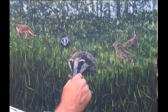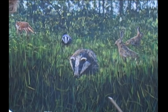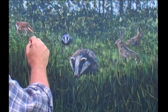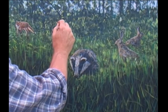Right, now it's time to start using some of the cooler greens to paint in these background effects. We've gone down to a smaller, more pointy brush now, as you can see. It's still sinking back, so if I want to keep this effect, then I stay with these acrylics. But if I wanted to go much stronger and more vibrant, then I will move to the oils, which I think I will do for the flowers. But I'm not certain I shall use it on the background, because this is working quite well in many ways.